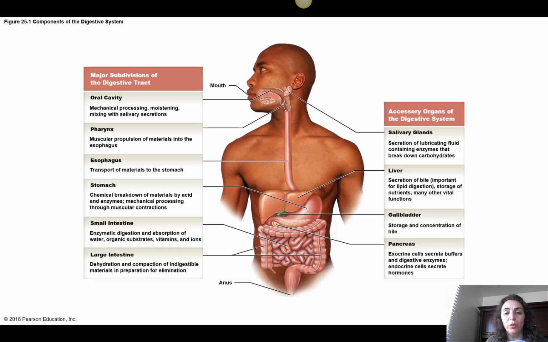So far, we talked about the general parts of the digestive system. Now we are going to talk about each specific part separately. First we start with the digestive tract, and then when we finish, we go to the accessory organs of the digestive system. Regarding the digestive tract, we are not covering the oral cavity here. You can go over the book and go over the different parts of that. We start with the pharynx and then we talk about the esophagus, stomach, small intestine, and large intestine.